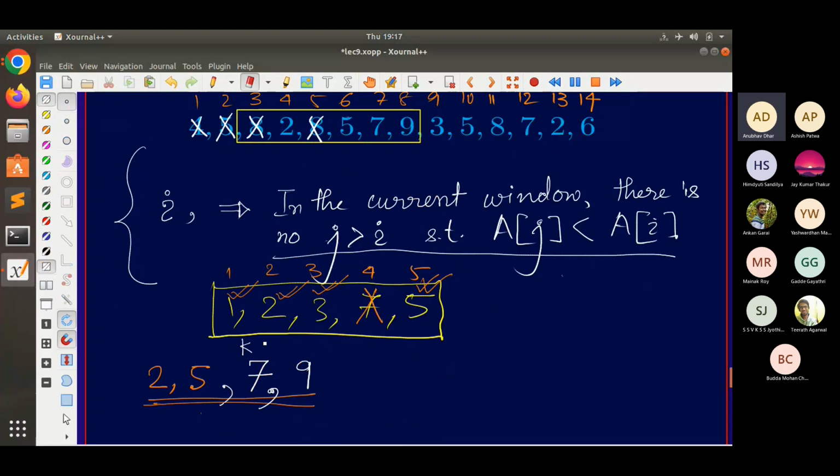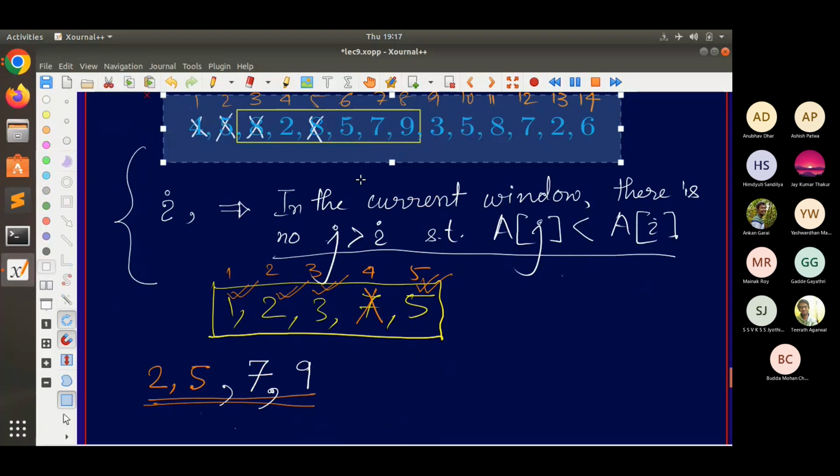After checking that this 9 keeps this set of valid candidates in a sorted order, then you push this 9 to the monotonic queue. And now these are your set of valid elements. Okay, now moving on to the next. Let's move this.